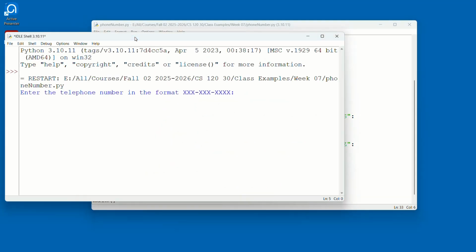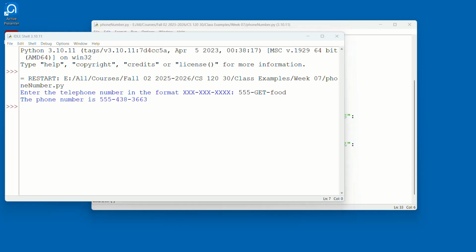Okay, so I'm going to put in that number we had, 555-GET-FOOD. Remember that this converts it, so I can do get food with lowercase on there, and it comes out and works fine. It doesn't matter where letters are in here, because the numbers and the dashes get passed through. The letters get converted into numbers. Okay, so let's go ahead and look at the next one.